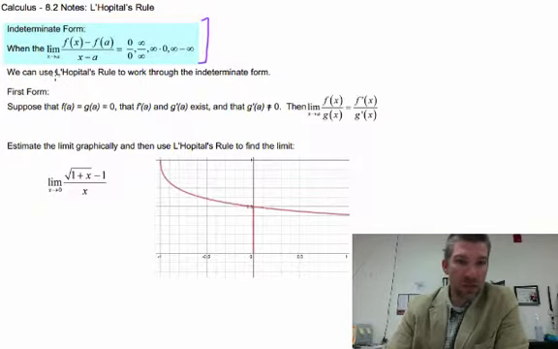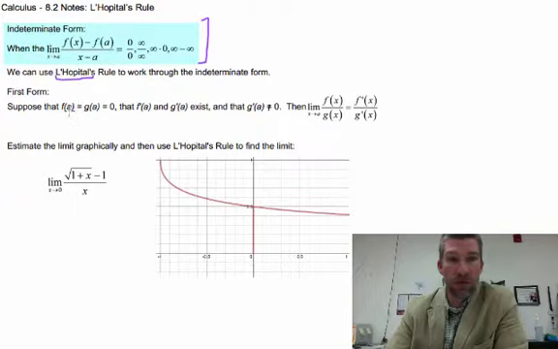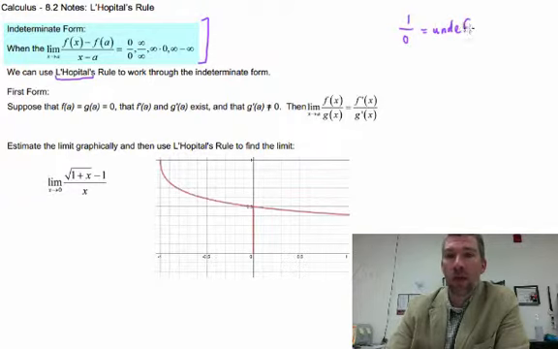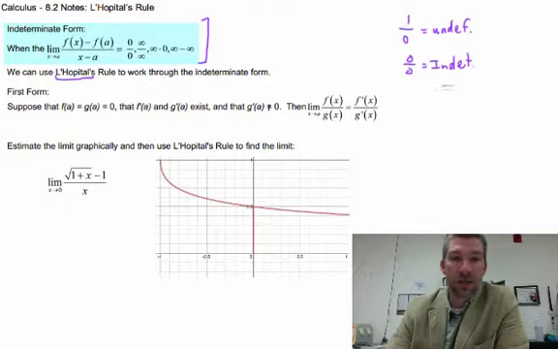There's a mathematician, his name was L'Hopital, and he came up with this really cool formula that works. It's really neat, and it allows us to find the limit of these different things when we get one of these indeterminate forms. So what we're going to look at is the first form, which is 0 over 0. And you know, you can't divide by 0, okay? 1 divided by 0, we know that that's undefined. We are not changing what we think about that. But if we have 0 divided by 0, that's something else. This is indeterminate. Okay, so notice that there's a difference here.